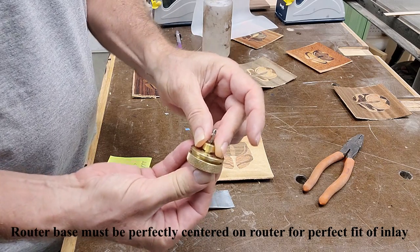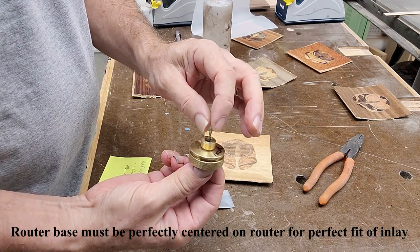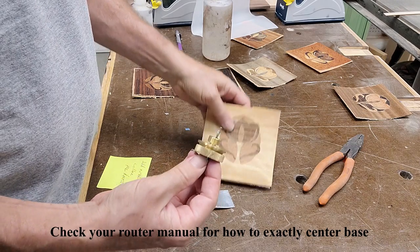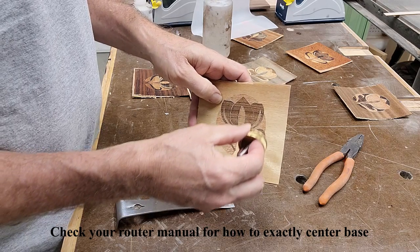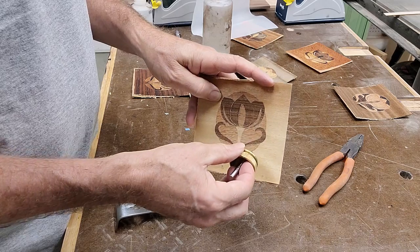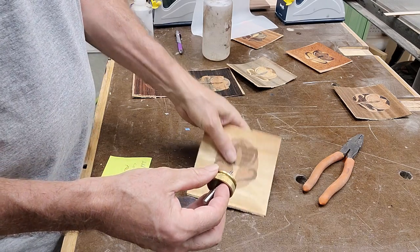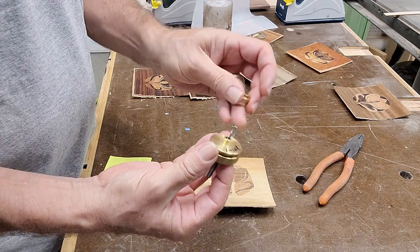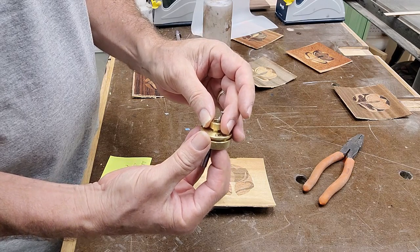And that seems a little confusing maybe, but that's because this collar makes up for the difference in the diameter of this bit. Because when I cut this out, I'm taking the inside, and so I'm losing that eighth inch, it's just going to waste. But when I cut the recess, then there is no waste. This is going all the way to the outside of the recess, and that's why you need this differential bearing.